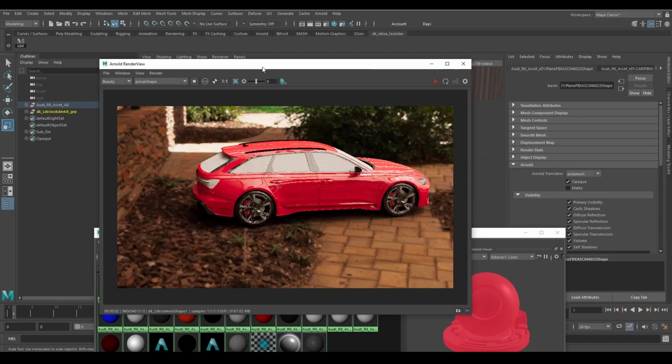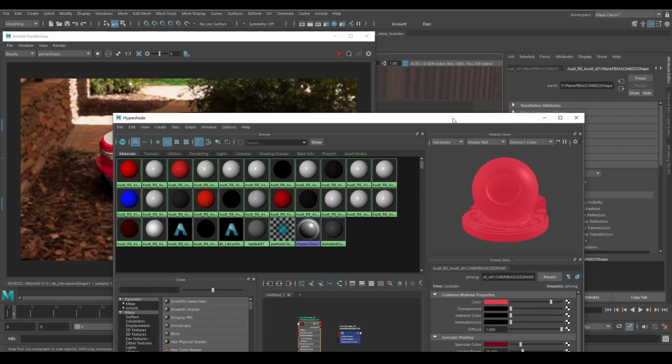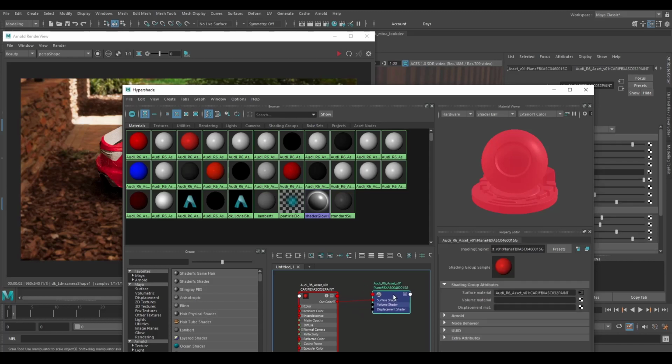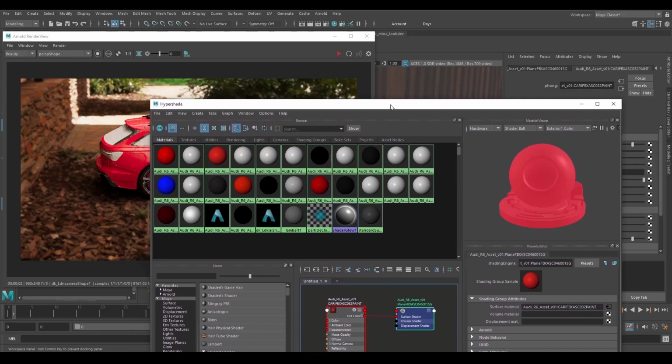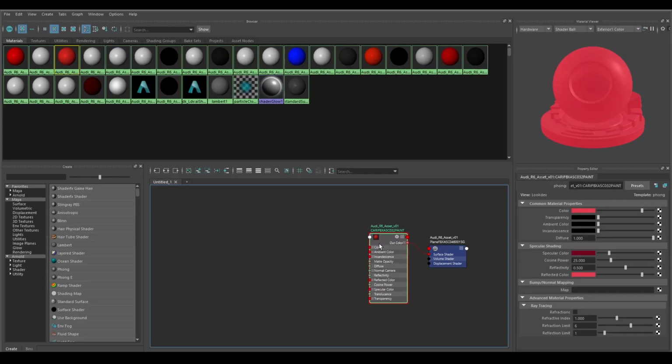Okay, so this is going to be very easy. What you're going to do is select any parts of the car that have the car paint on them, and then graph materials. So we have the materials here. Now this is the shading group. All of the objects on the car are connected to this shading group. So the easiest way to swap all of these objects all at once is to do something like this. Technically there are many ways you can do this, but I think two very efficient ways is to create, I can just do this right here.